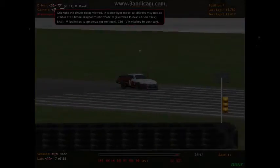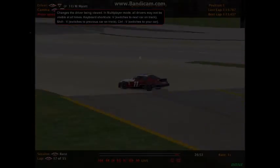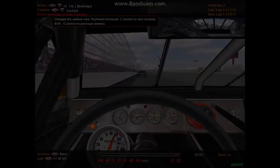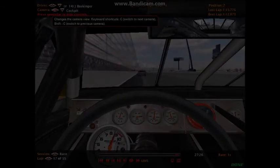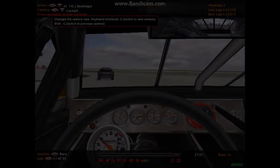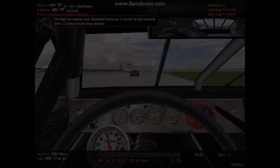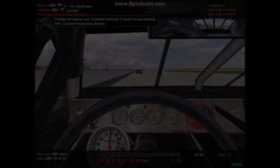here at Cleveland Burke Lakefront Airport in the very heavy rain, which doesn't look like it's subsiding. As I said earlier, the downpour is getting stronger. Jake Baskinger luckily has the helmet cam. We're going to take a lap here around Cleveland Burke Lakefront Airport. We can't really use too many of our aerial cams today because of the weather conditions. So here's your lap around Burke Lakefront Airport. Madeline Myatt also has the other helmet cam.